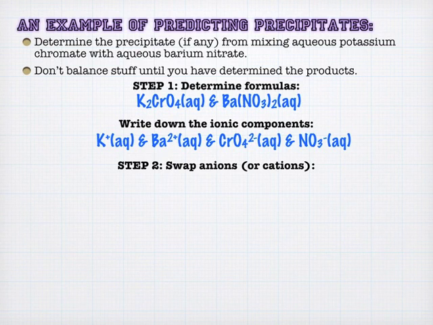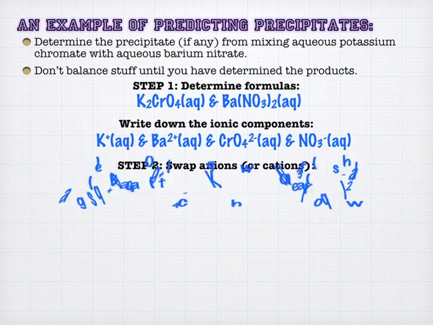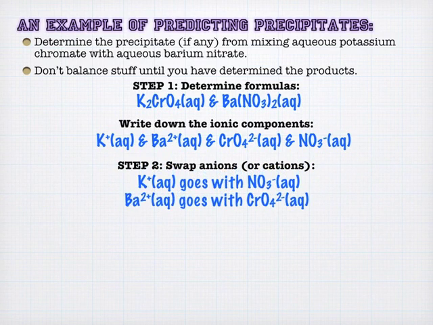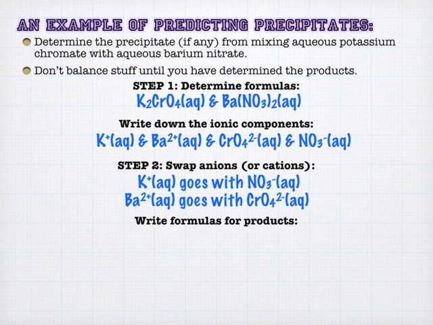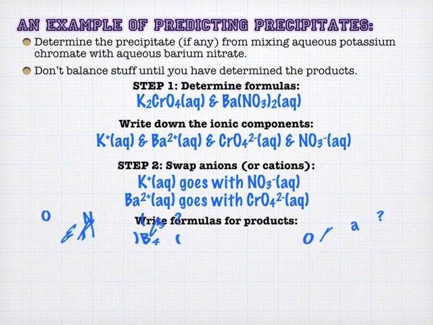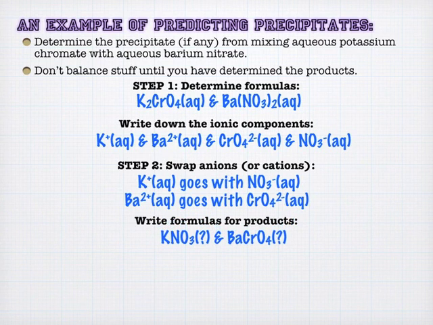Okay? It doesn't really matter which one you swap. Remember, though, that you're going to have to go to opposite charge. So potassium isn't going to dance with barium. They have the same charge. And so just find out who the new partners are. So potassium is going to check out nitrate. And barium is going to check out chromate. And then you can write the formulas. Just crisscross down. Now, a very common mistake here is that people will simply take the subscripts that existed on the left and put them over to the right. Like people will see that potassium had a two-subscript on the left, and then they'll put a two-subscript on the right. And that's wrong. You have to redetermine the subscripts because it's a new formula.